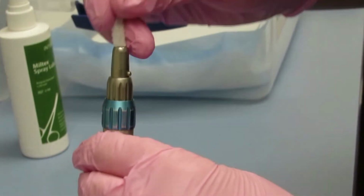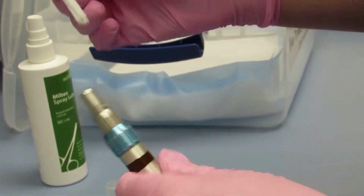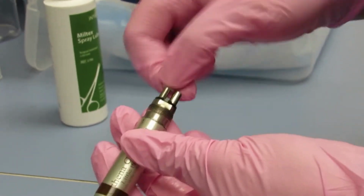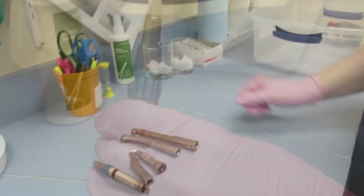This is a straight, low-speed handpiece. Insert the pipe cleaner into the top part of the handpiece. Be cautious to insert the pipe cleaner into the drive air tube. This tube is the same tube the lubricant is applied to. The drive air tube is the shorter of the two big tubes at the back of the handpiece, and it is a gold color on the newer handpieces.